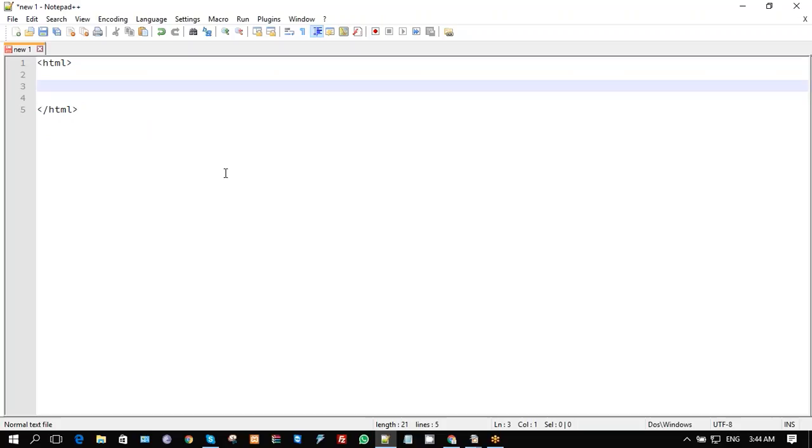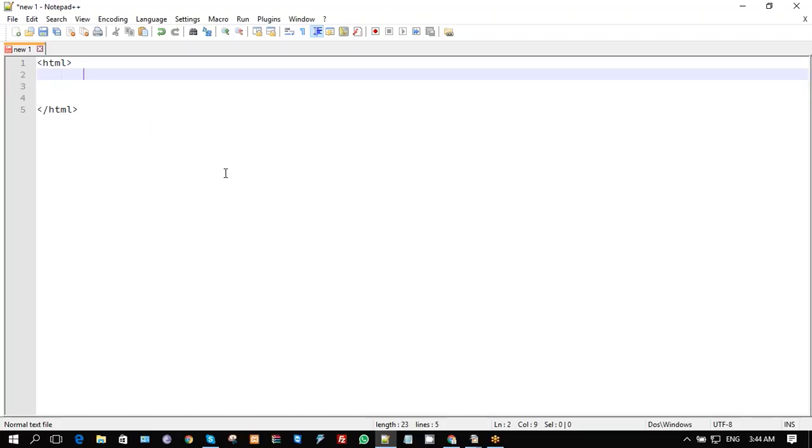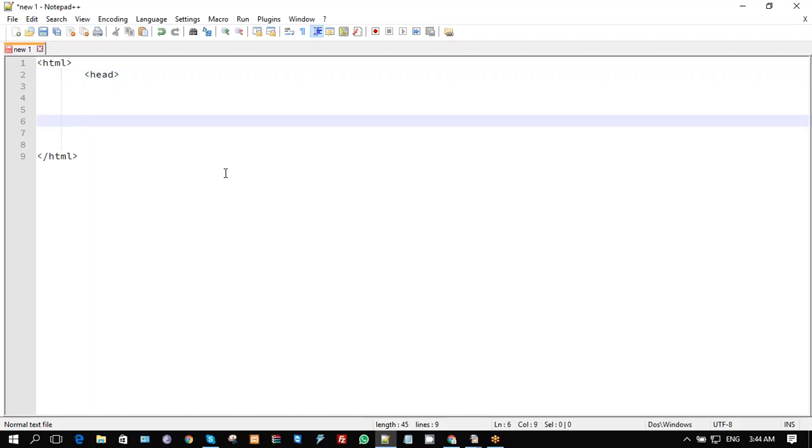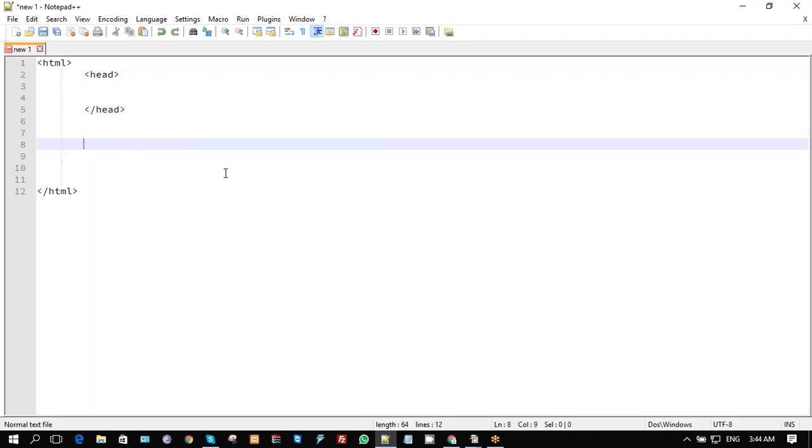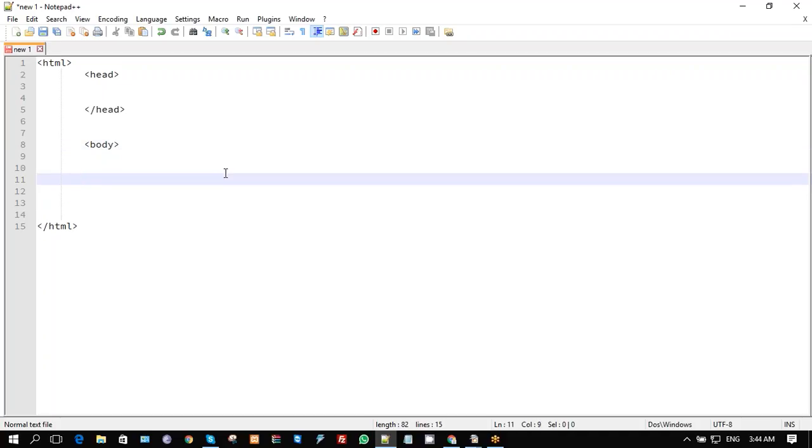Okay, and then as I told you before, we have two more containers in it: head, we are closing head here, and then body, and we are closing body here.